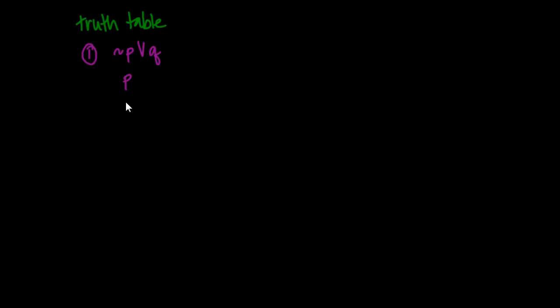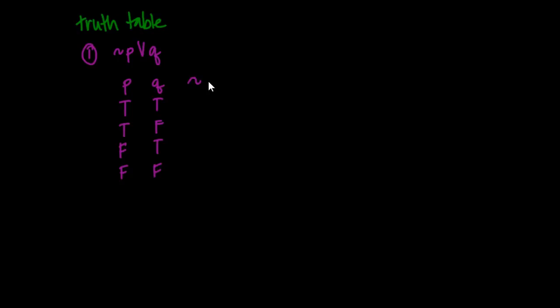Well, the truth values for P could be true and Q could be true. P could be true and Q could be false. P could be false and Q could be true, or they could both be false. Those are all the options, right? So P could be a true statement, Q could be a true statement. P could be a true statement, Q could be a false statement. P could be false, Q could be true, P could be false, and Q could be false. So those are all the possibilities. All right, so if this just said P or Q, these could be all of my options.